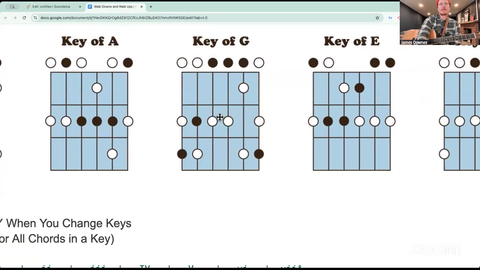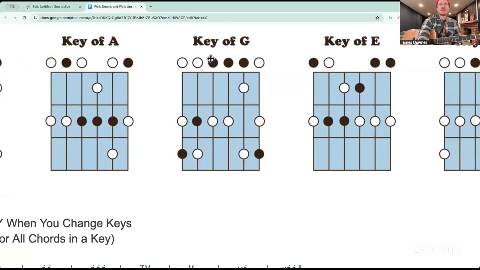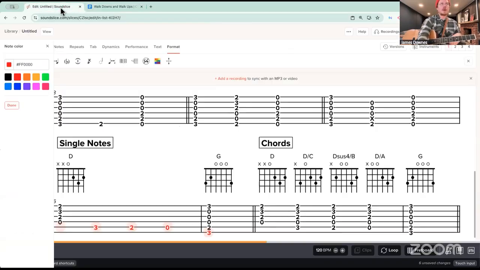All right, so if we go back to our map right here, when we play a D chord, this gets a little bit tricky because the notes within the chord are not highlighted, but use your imagination here. Imagine that the D chord, this chord symbol right here, is highlighted within this map. You'd have the open D string and then these 3 notes within your D chord. Okay? But now when we're talking about a walk down, we're only concerned with these lower notes.